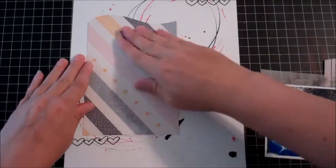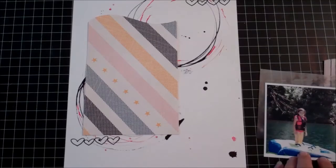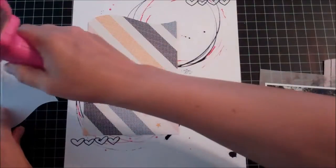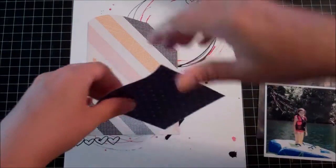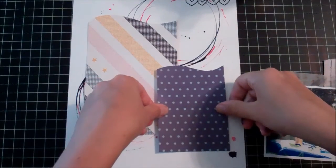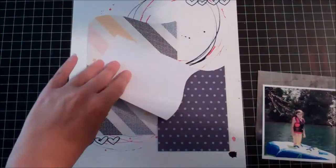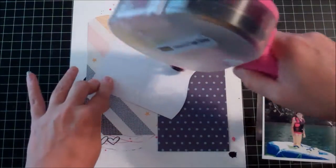So I'm going to put all these background pieces down. Sometimes it doesn't go back down like you want it after you lay it out, but this one turned out pretty well the same.